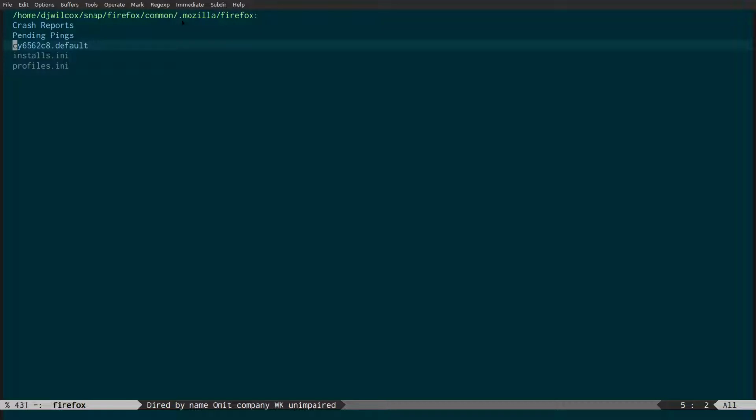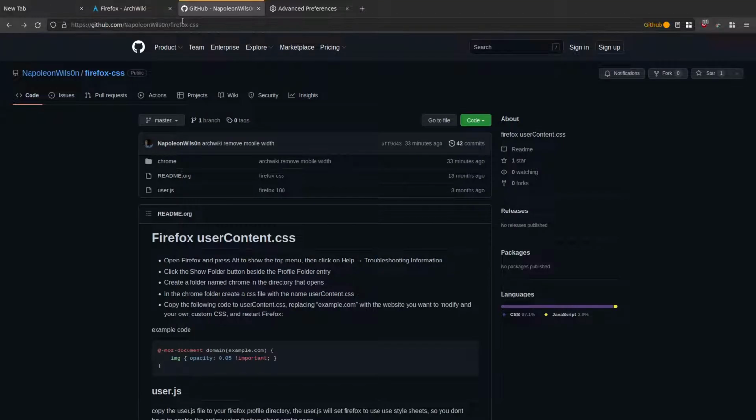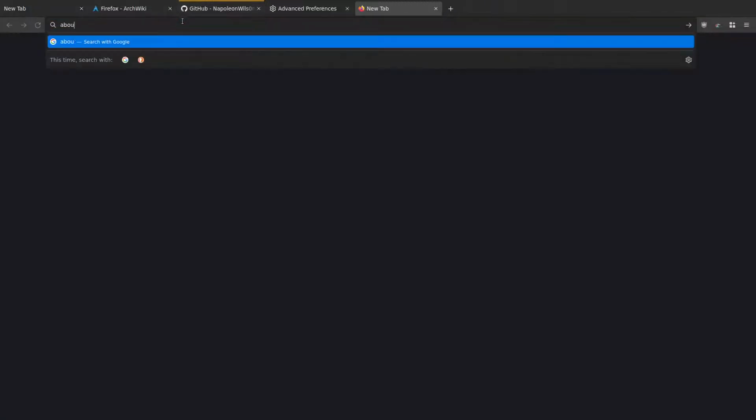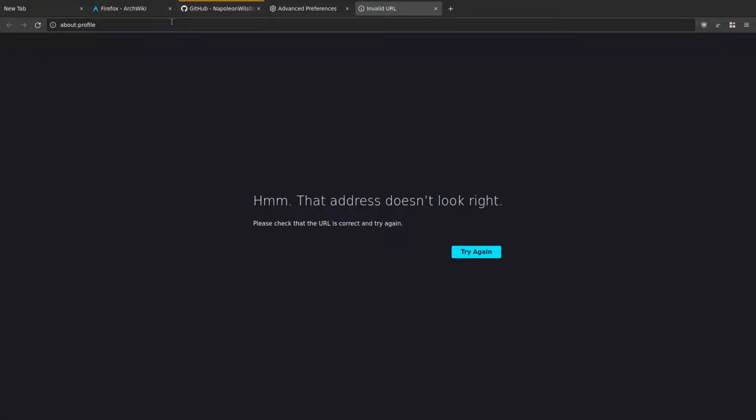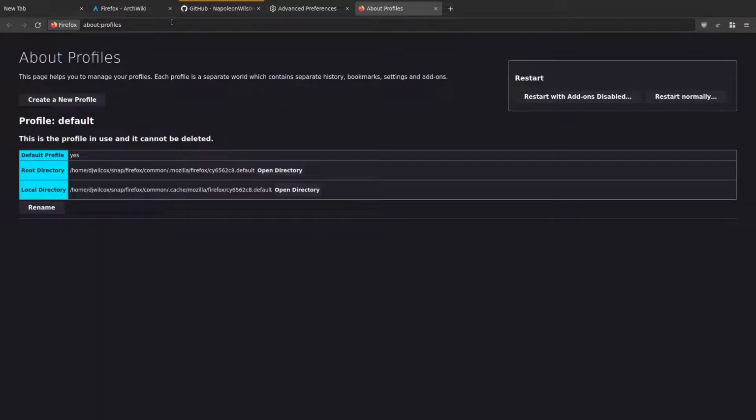And what you can actually do just to check, if you have multiple profiles listed, is open up Firefox and run about:profiles, sorry, my bad. What this will do is actually list the profile directory.